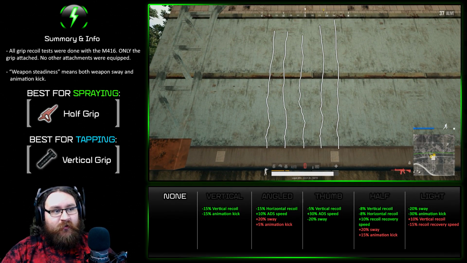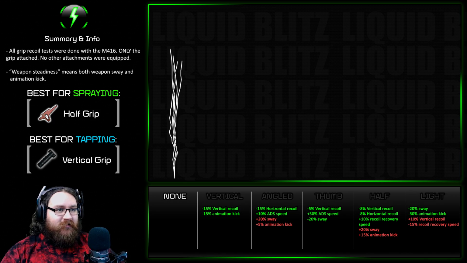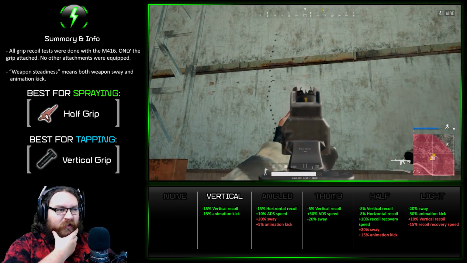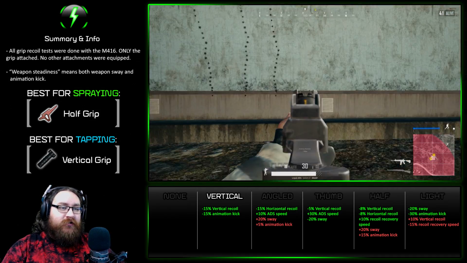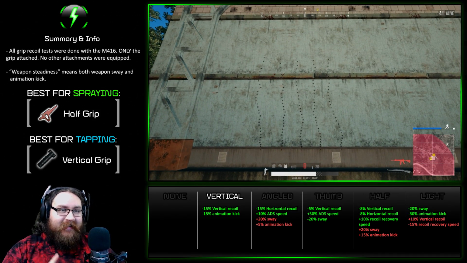baseline to compare to. Alright, let's squash that together and move it above none for the final comparison. Now let's move on to our first grip, the vertical grip, the old schooler. This gives you 15% less vertical recoil, but also something it doesn't actually tell you, it gives you 15% less animation kick as well. So in other words, it feels less bouncy overall.